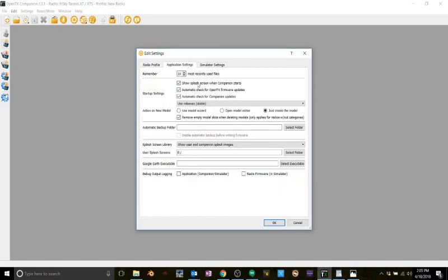Application settings. Remember the 10 most recently used files. This is for when you shut down the software. It will remember these things. Startup, do you want to show the splash screen when companion starts. That is for this software here. Automatic check for new updates, which I do. Automatic check for companion updates. So this is checking for firmware for your radio. So when you guys boot up this program, it'll say, hey, do we have new firmware available or the new companion software?